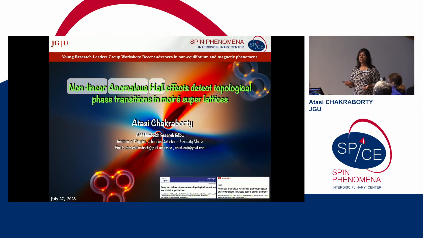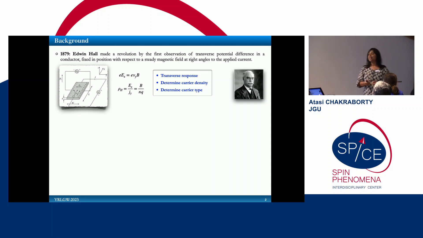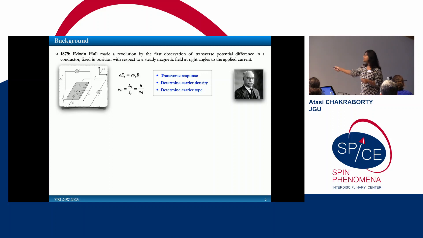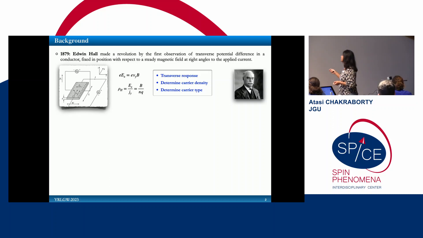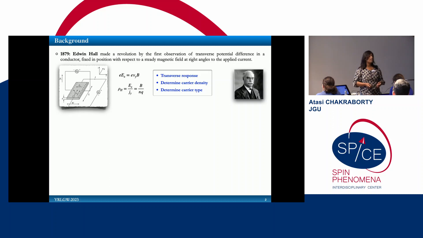Let's start with the classical Hall effect, introduced by Edwin Hall in 1879. It states that if an electrical current flows through a conductor in the presence of a vertical magnetic field, there is a net charge piling up in the direction perpendicular to the velocity vector, giving a transverse voltage — a Hall voltage. Equating the electric and Lorentz forces, we get the Hall resistivity, which is inversely proportional to the carrier density and linearly proportional to the external magnetic field.